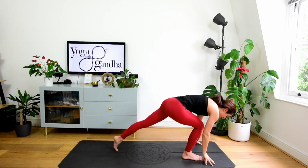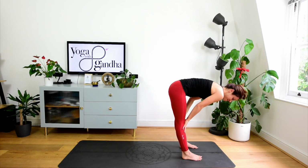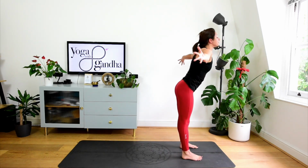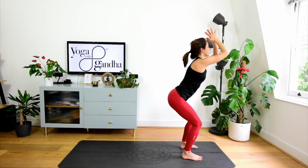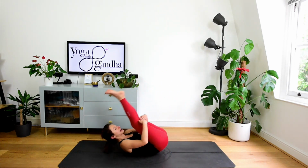Hands to the floor, step forwards and fold. Lift the chest and lengthen. Exhale and fold all the way. On the inhale, lift to standing. On the exhale, hands on the chest, bend the knees and squat all the way down to take a seat. Use your hands if you need to, but if you can, no hands, roll onto your back.